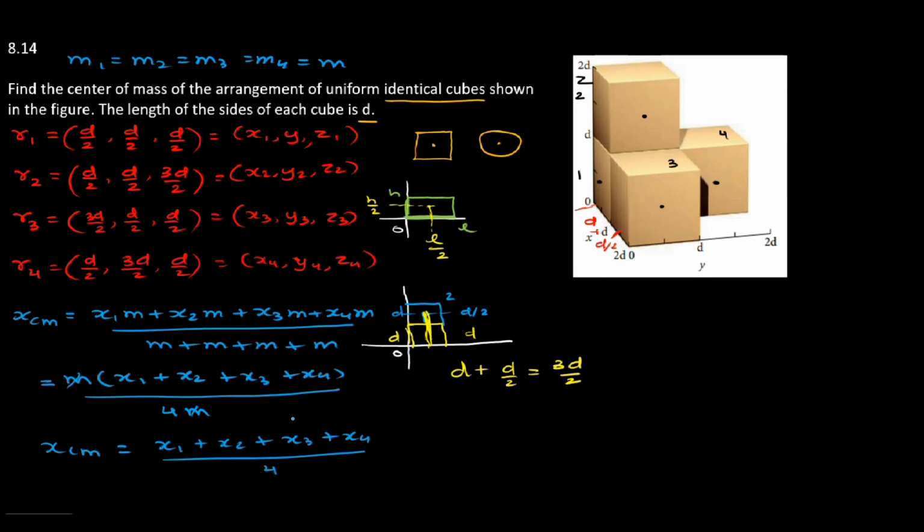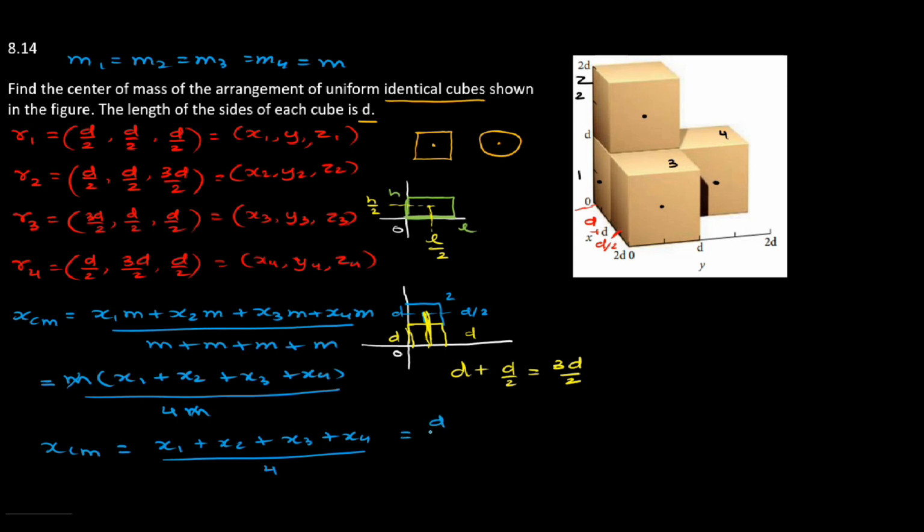So this is how you can reduce the equation for position of center of mass whenever you have a system of objects that have the same mass. If they have the same mass, you can take the mass common and cancel it off. And your equation reduces to adding all the position values and dividing by the total number of objects. So if I have 4 objects like here, 4 cubes, I add the x coordinates for all the 4 cubes divided by 4.